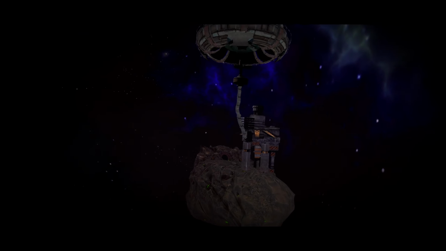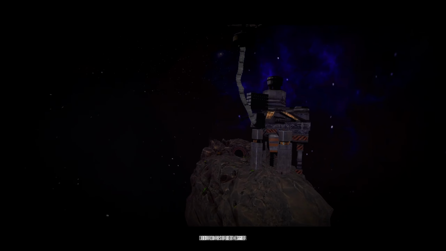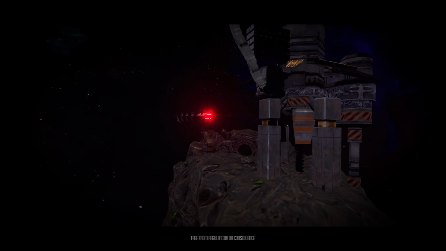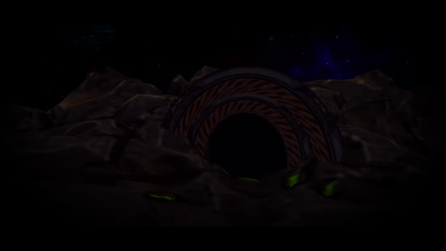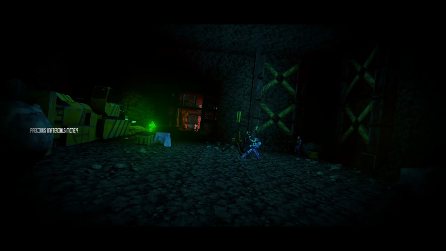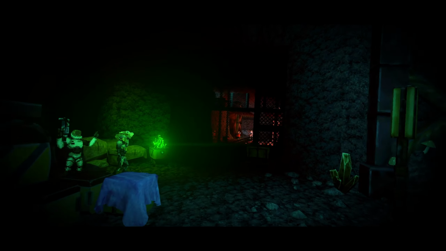Was it me or did that asteroid just talk? Okay, the asteroid doesn't look that big, to be honest, from the outside. I can't imagine there's 6 levels to the asteroid. Precious materials, mine 9. Approximate depth, 3.7 kilometers. That does not look like 3.7 kilometers.